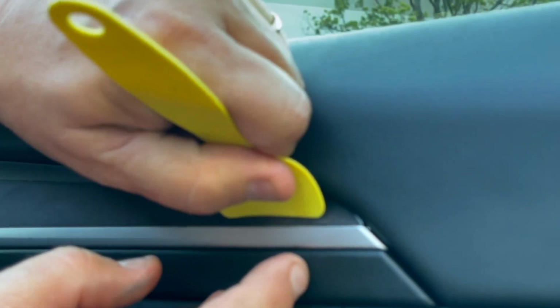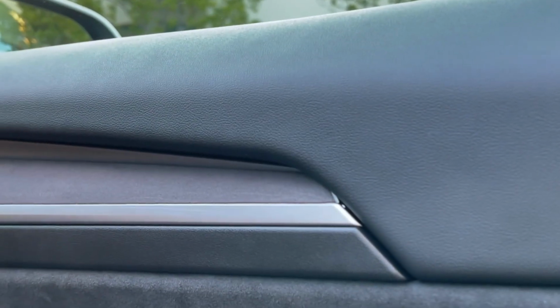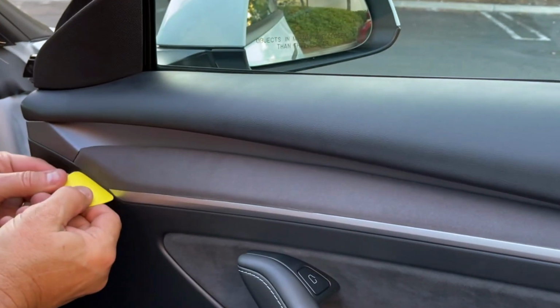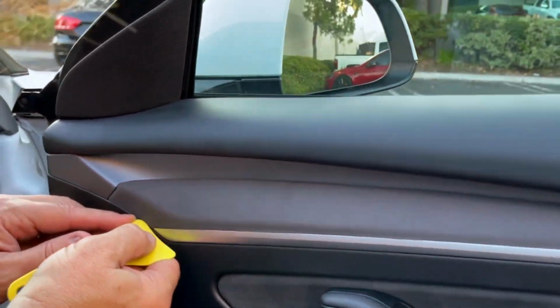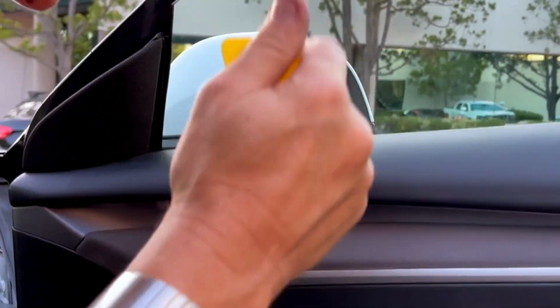Then this will set up and stick really good for a couple days, and I don't think we need to even tape it down. Looks awesome. Just push this down. Again, you have a recessed spot here, or a crack, so you can just tuck this in like this. Yeah, looks awesome. Now let's take a look at this.